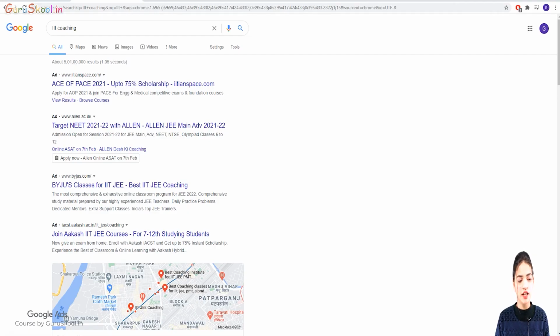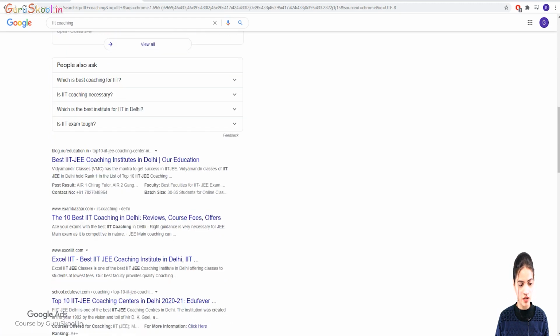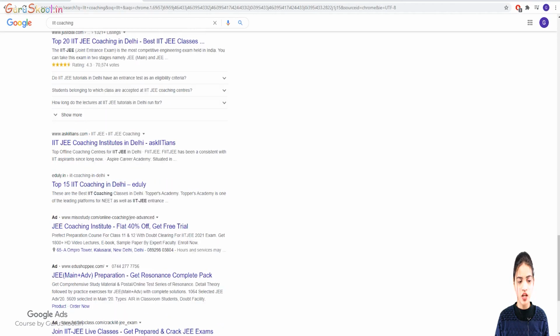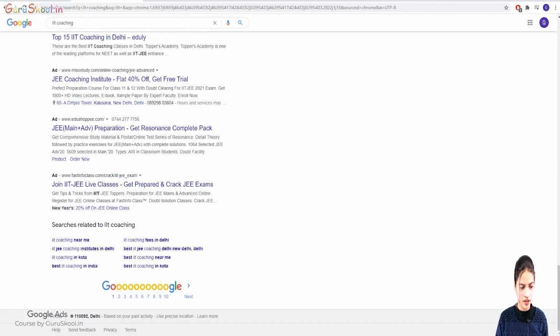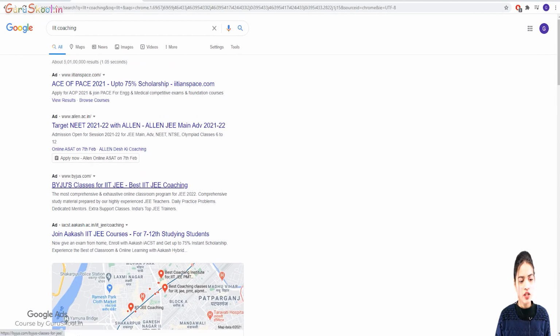Then there is something, I don't know why they didn't mention it over here, but not a big deal. Do you see this? If I hit on this, it will take me to their website. This is called the display path.